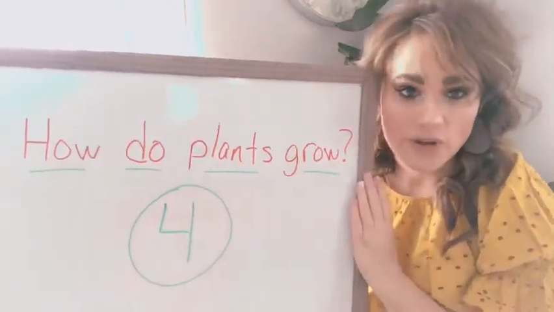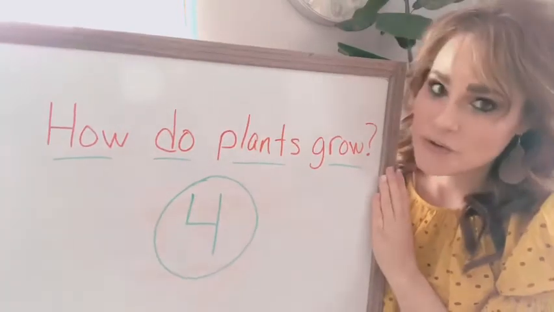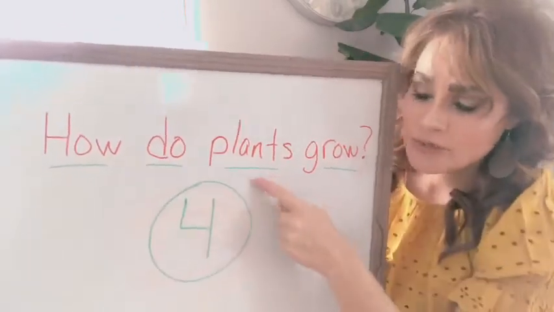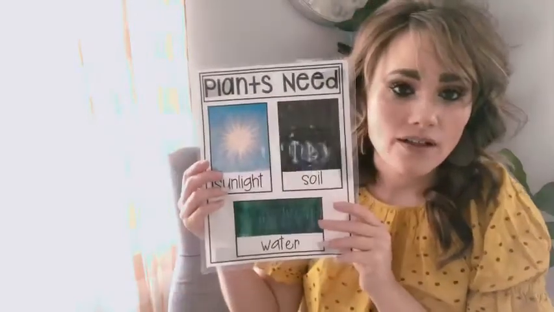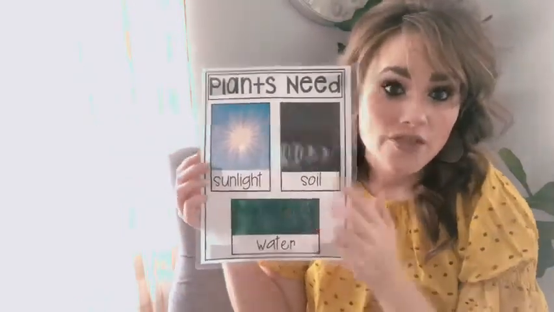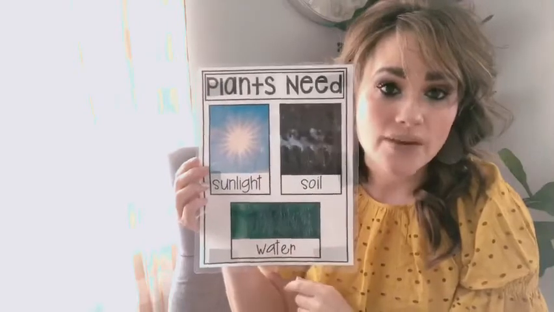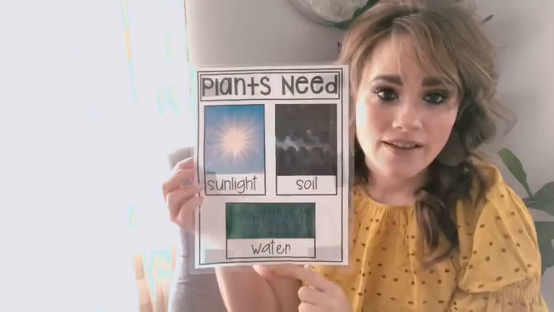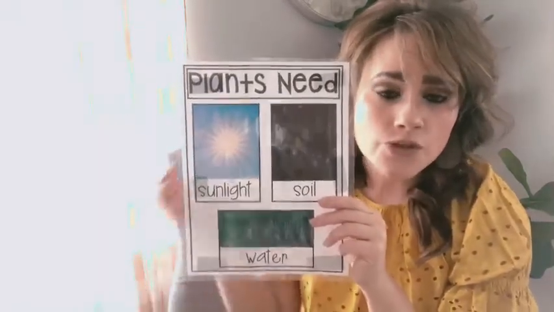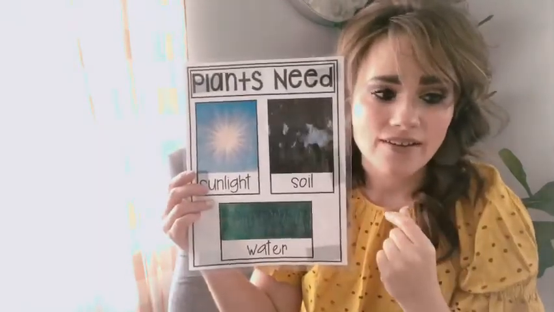So let's read it together one more time before we're done with our message of the day. Are you ready? How do plants grow? Well, we talked about that yesterday. How do plants grow? I want you to share with your teacher how plants grow. We talked about 3 different things that plants need in order to grow. So on my little handout here, I just wanted to show you, there are 3 things that I have a picture in the words that plants need to grow. They need sunlight, they need soil, and they need water. So there are 3 things that we need to grow.